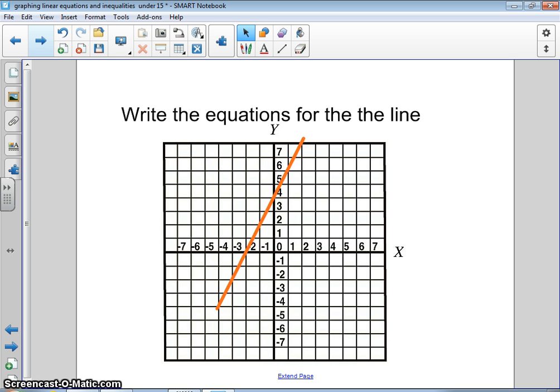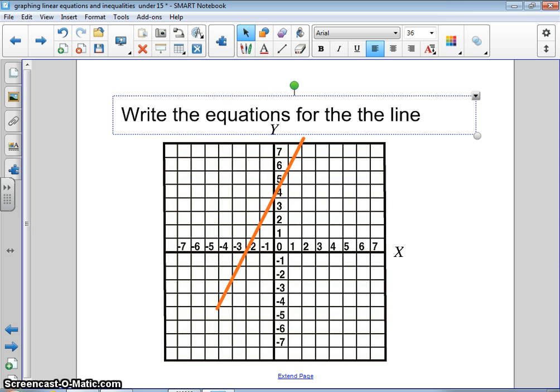We're going to write the equation for the line. I wrote "I got for the line." That's bad grammar right there. Fortunately for you guys, I'm a little bit better at math than writing, although maybe not that much.